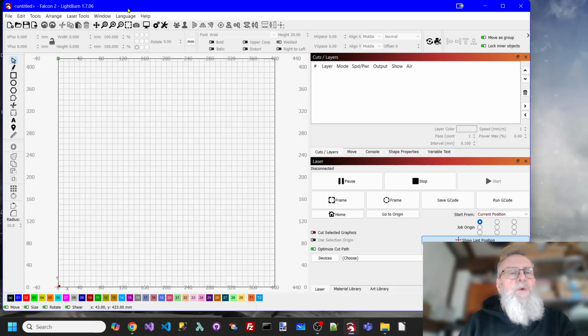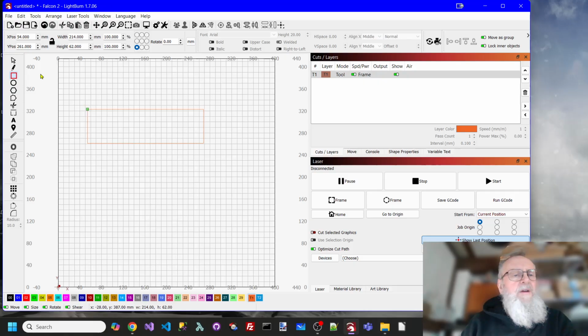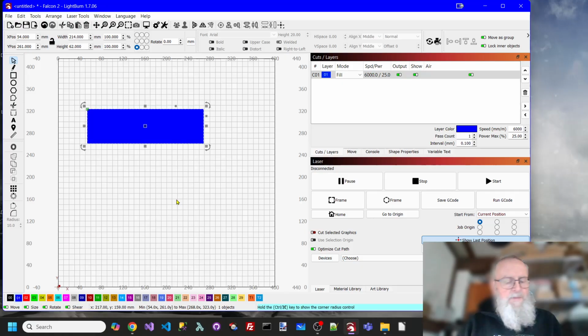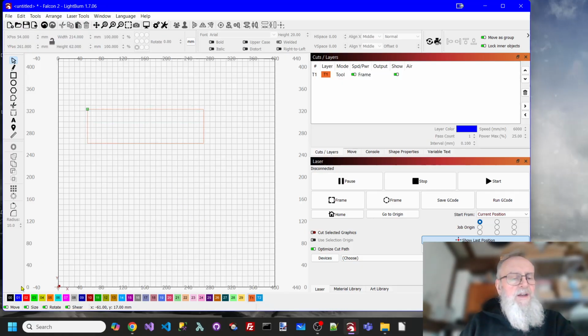And what I want to do is create a rectangle. I'll put it on a tool layer. Okay, and then I switch off of that.